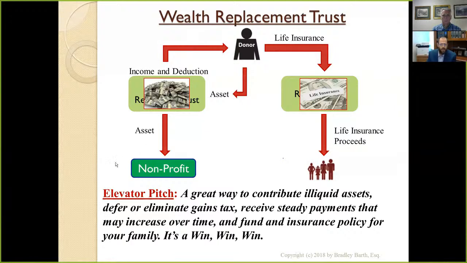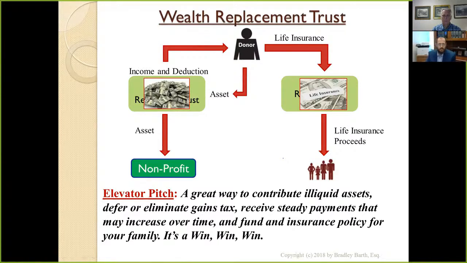Sitting on the back end over here is the nonprofit. The nonprofit is really getting nothing during your lifetime. Nothing. All the deductions and all the income are flowing to you or your spouse during your lifetime. They are the charitable remainder beneficiary when you die. And you've got a life insurance policy sitting over here doing absolutely nothing until you pass away. When you pass away, those life insurance death benefits go to your kids to replace the wealth of the house that you gave away. See how it fits together?